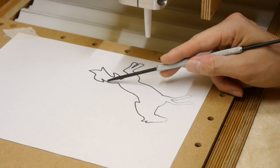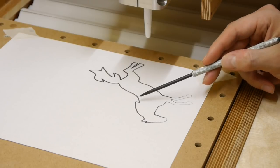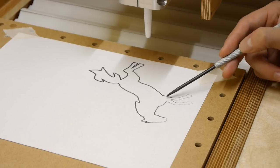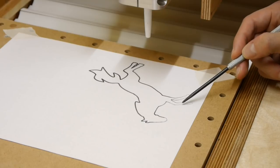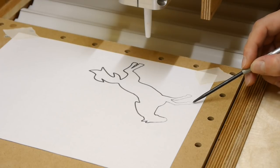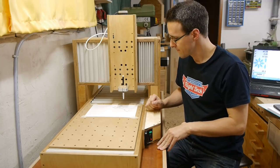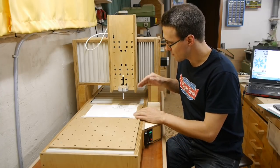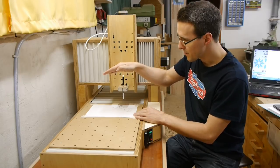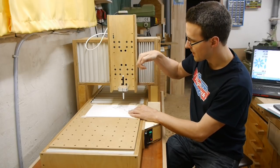But when the pen moved into this area here, the scratching stops, and you can see the line was lighter with every movement into this direction here, up until here where there are only very thin drawings. And I think this is the result of a misalignment, and it comes from when the CNC moves to this direction here, the pen is lower here, and when it comes over to this area here, the pen is higher.